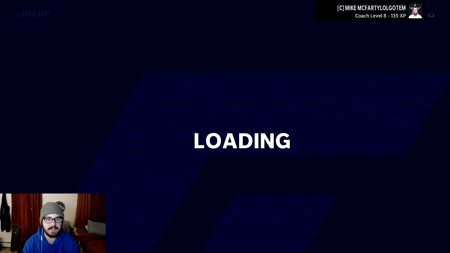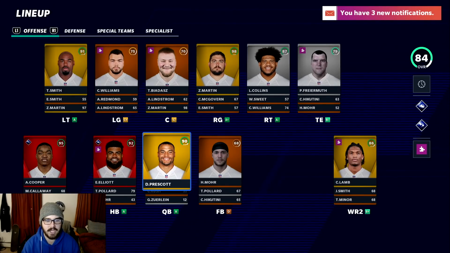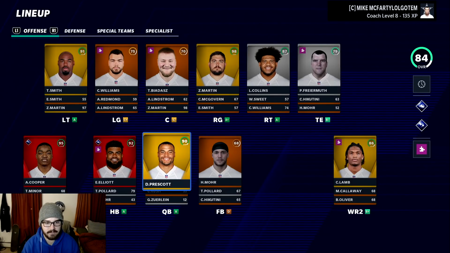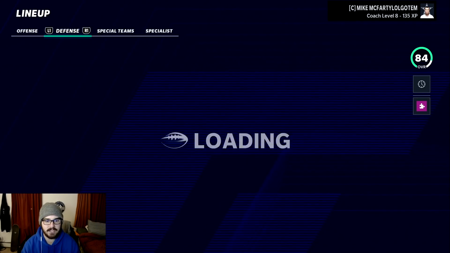All right, so now the team is an 84 overall, 88 offense, and I think that said 81 defense. So nothing really on the offense changed. We don't have Michael Gallup anymore. I'm going to have Minor play there just because he's a scheme fit. Why not? But yeah, Michael Gallup didn't have the best last season, so I don't mind him leaving the team in free agency. But nothing else really on the offense changed. I guess we have a new fullback.